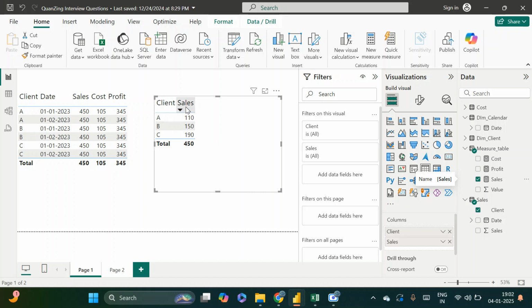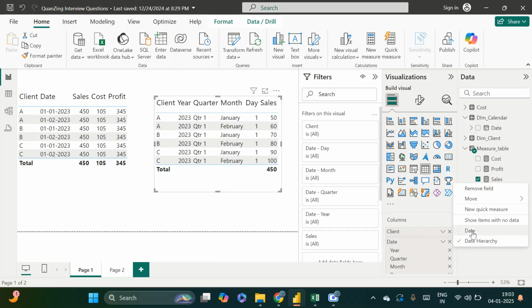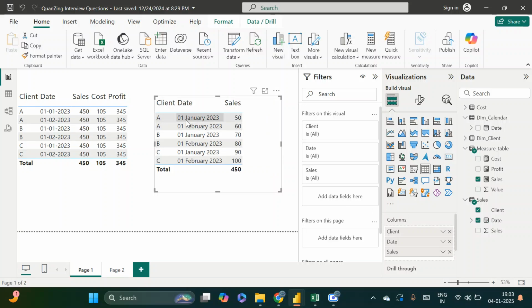It is answering that the value of your measure will change with respect to the column that you are plotting here. See, if I'm using client, it is grouping based on the client. If I use date column also and change it to date, now the value of my measure has changed. Now I'm getting 50, 60, 70, 80.